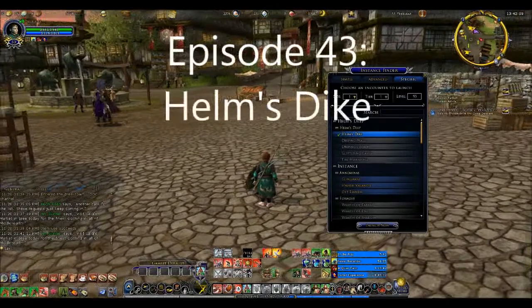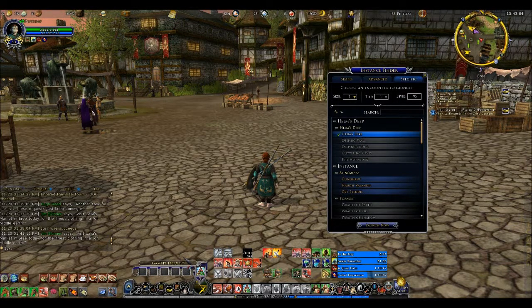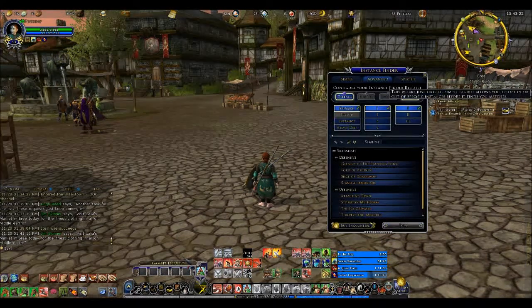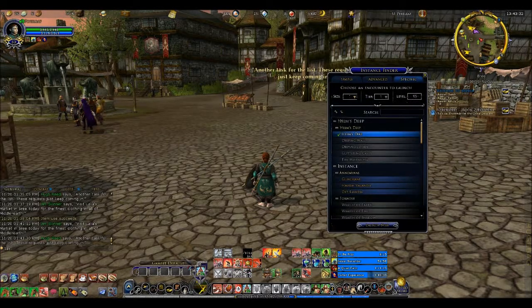It's now time for me to run my first big battle, Helm's Dike. You see, I only have one that's available now, which is Helm's Dike. The other four I cannot launch because I've not yet unlocked the next step. Now this looks like the only way it's going to let me in so far because, for some reason, it thinks I haven't unlocked it yet. But we'll see how it works on here. Let's launch.